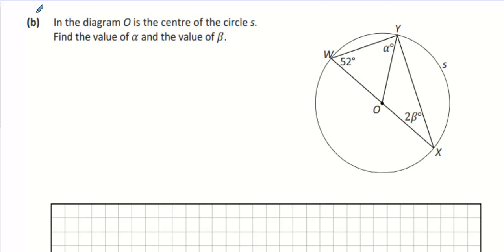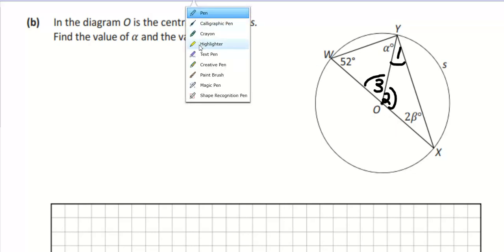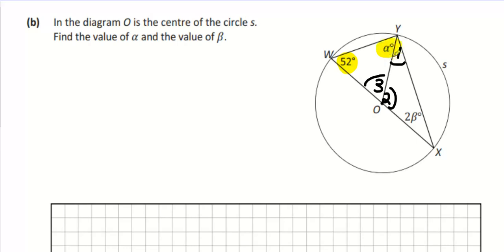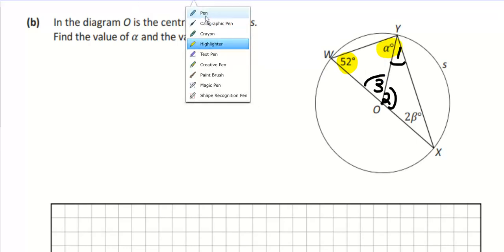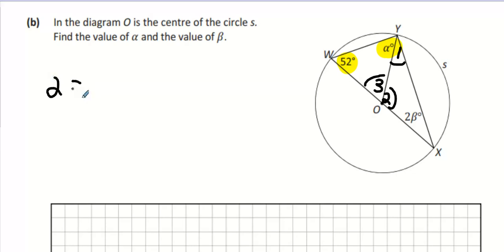All right. What we're going to start off doing is labelling all these. You're going to be angle 1. You're going to be angle 2. You're going to be angle 3. Cool with that? Okay. I'm going to start off really quickly. Why are the two of these the same? Why isn't it an isosceles triangle? They're both radiuses. Both those lengths come from the center all the way up to the circle. So both of them are radiuses. So it makes it an isosceles triangle, which means that A equals 52. Is that cool, you guys?